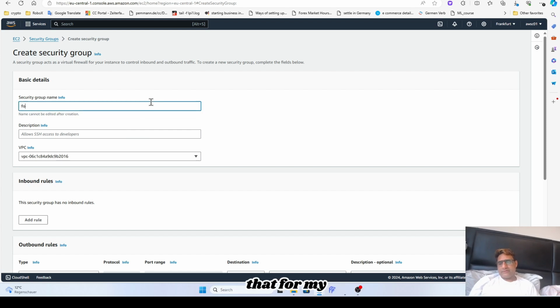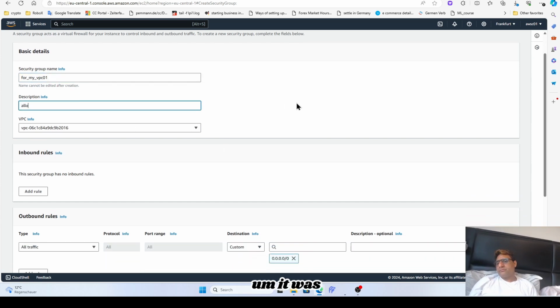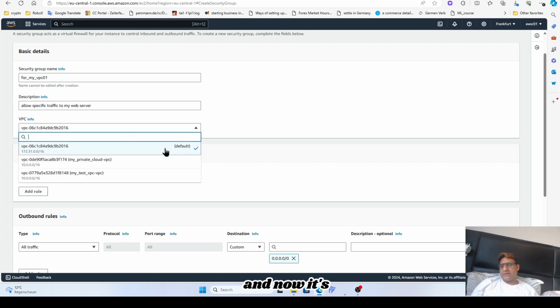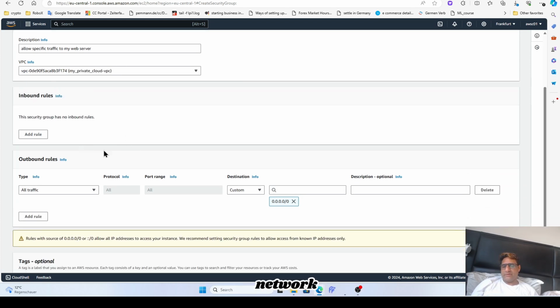You can say that for my VPC, VPC 01, allow specific traffic to my web server. It asks which VPC, and I say my micro private network.